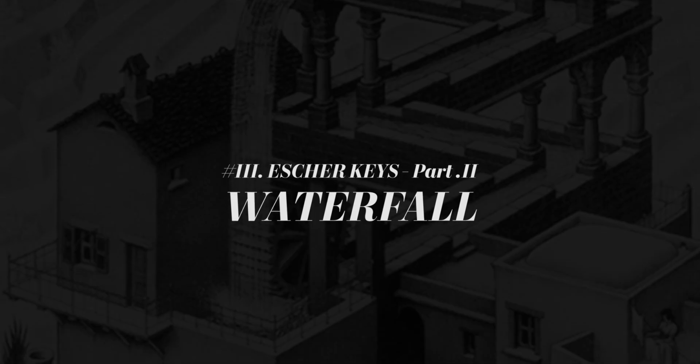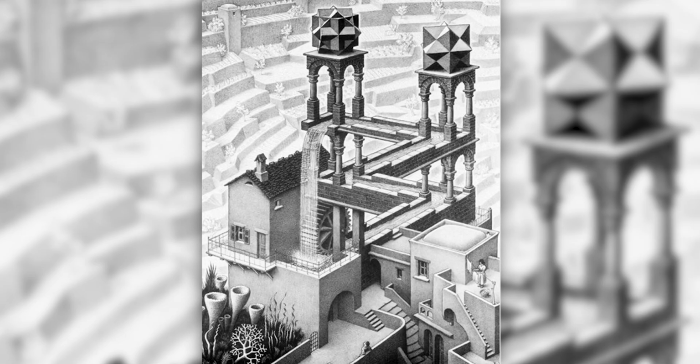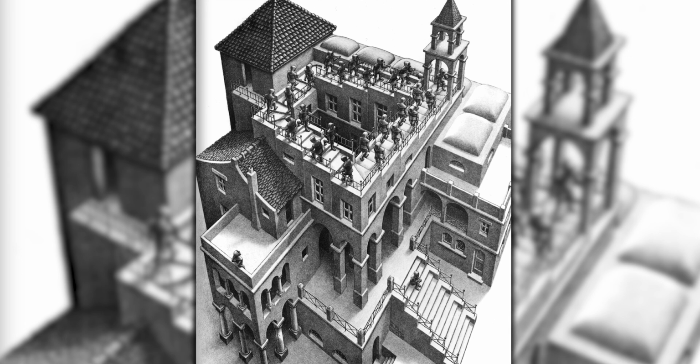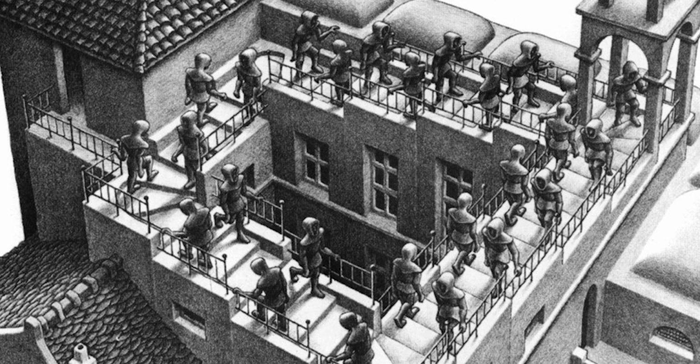Second part of the third movement is a piece, another one from the 60s called the Waterfall, and it works just beautifully with ascending and descending because it's a similar structure. It's an interesting return to a castle-like structure, even if the setting has changed completely. And I personally really emotionally resonate with things that have that kind of circular nature. But instead of there being monks or people, it's water.